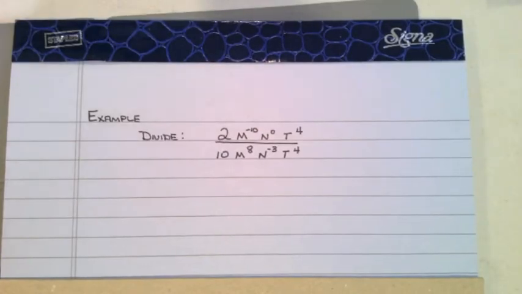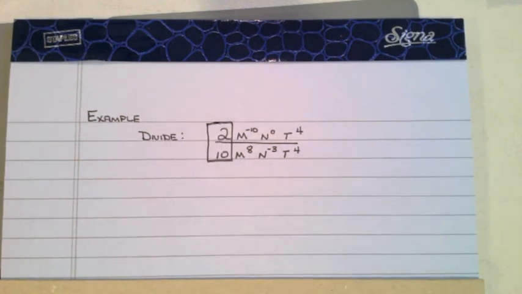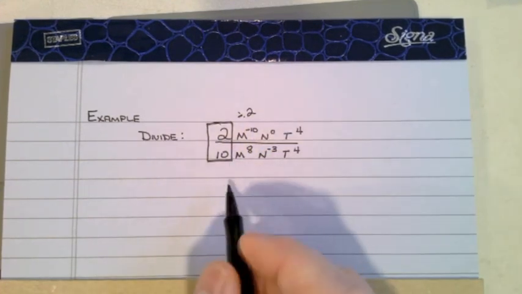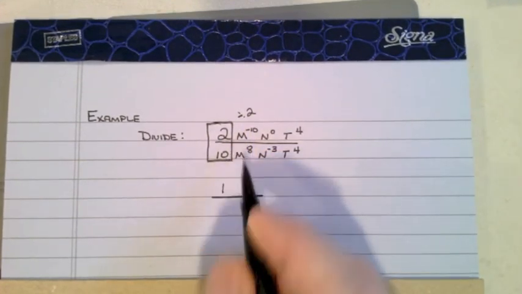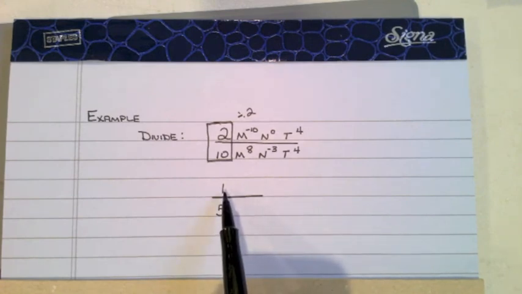One more example. The thing is, you need to start practicing this so that you get used to this, but the rules are going to be the same every single time. You're going to worry about your coefficients, you're going to subtract your exponents, and anything that has a negative exponent needs to be moved into the bottom. So we're going to start with our coefficients. I need to find a number that will go into 2 and 10. That would be 2. I'm going to divide both of those by 2. 2 divided by 2 is 1. 10 divided by 2 is 5. 2/10 reduces to 1/5. I may need that 1 in the top. I'm going to leave it there. But if I have something else in the top, then I won't need that 1 there.